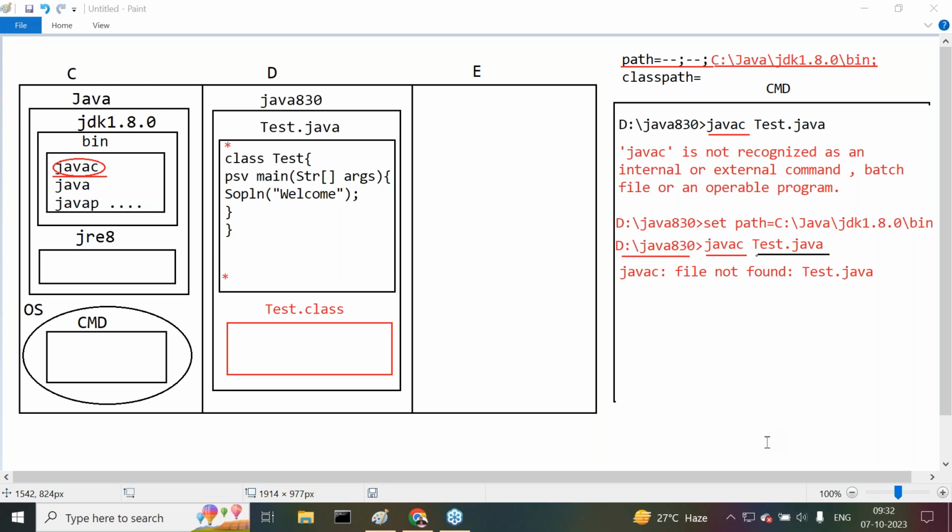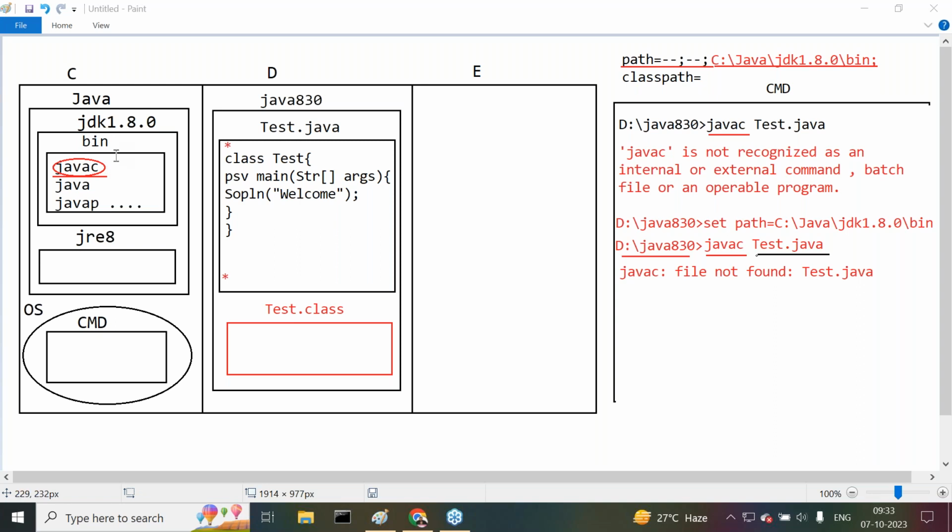Okay, that's it. Now I'm going to start right from the starting point. Everybody put more concentration. This is my system hard disk. C drive, D drive and E drive, 3 drives here I have taken. Operating system I installed under C drive. Java software I installed on the same C drive. The folder structure is: Java folder I have taken, and there JDK 1.8.0 and JRE 8, these two things are available.